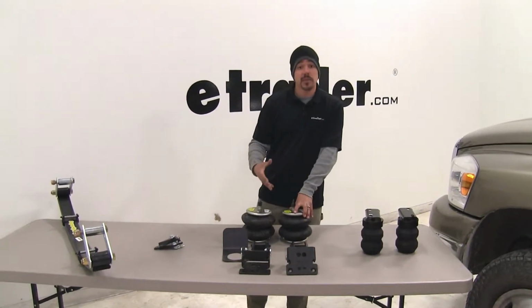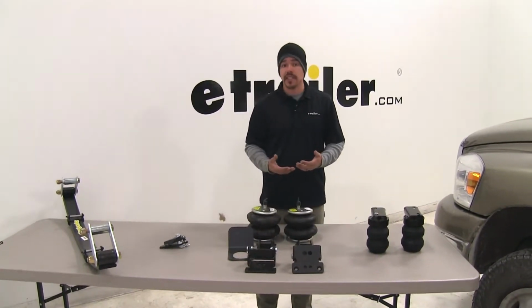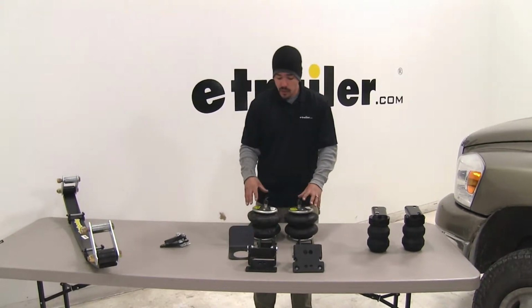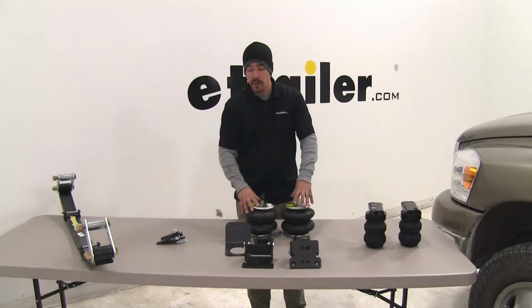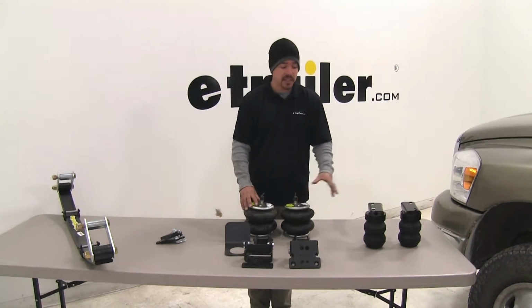Our air springs are going to be great if we're not sure what we're going to tow, or if we're towing a lot of different things, because we're going to have maximum adjustability. So we're going to be able to adjust left and right. We're going to be able to adjust that pressure down or higher if we need more support. But again, keep in mind that installation is a lot more in-depth than the jounce style.